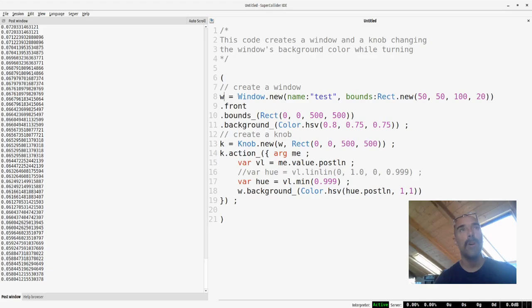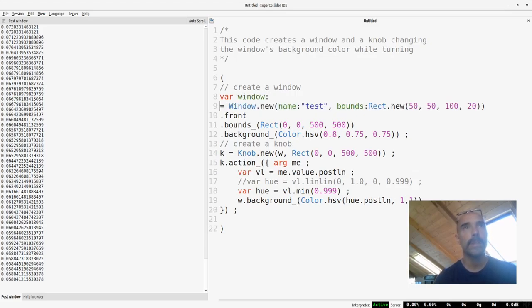So we want to avoid the environment variable, and this is legal because we're declaring W not as an environment variable but as a local variable. But we can, if we want, avoid any fuss like this. We declare a window and a knob.